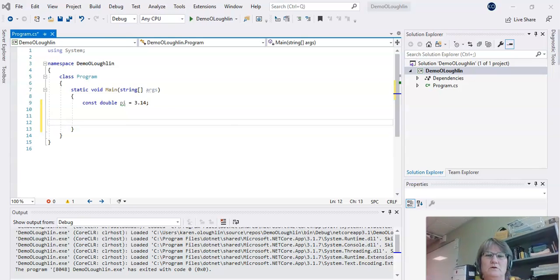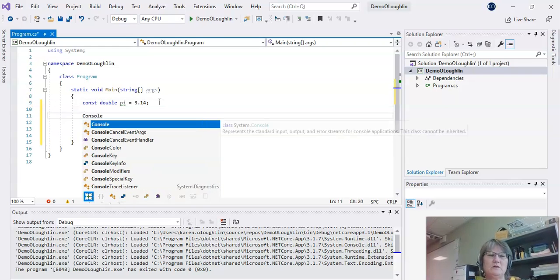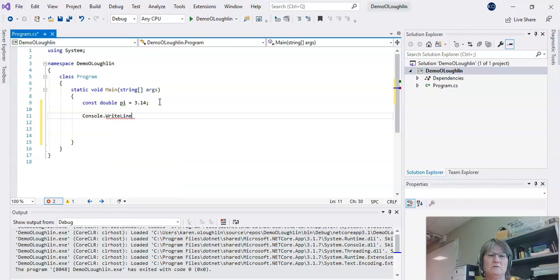This video is going to address declaring data types of constants and decimals. A constant is a variable whose value should not change throughout the entire use of the program. I did an example here of pi, and if I wanted to see if it was correctly initialized, then I could do a Console.WriteLine.